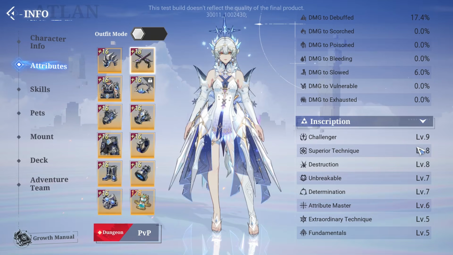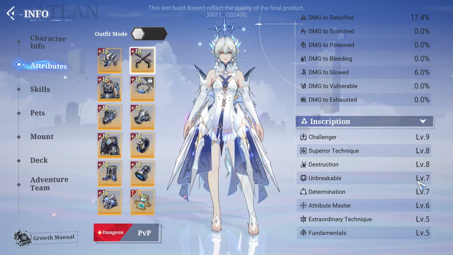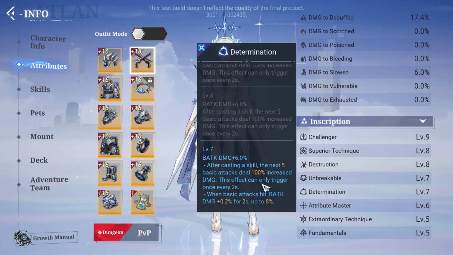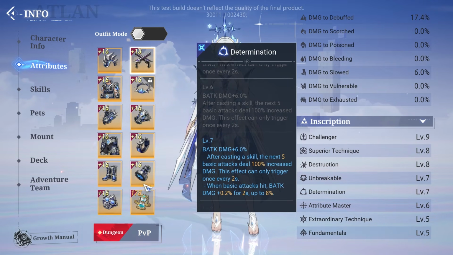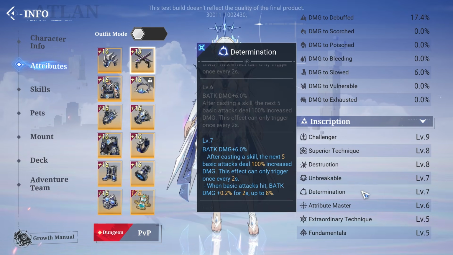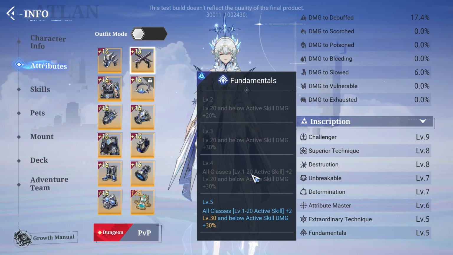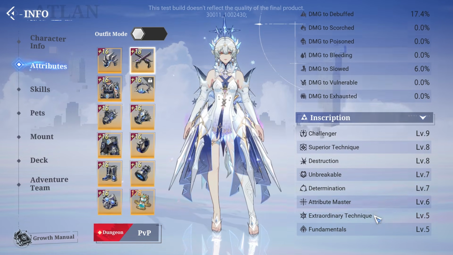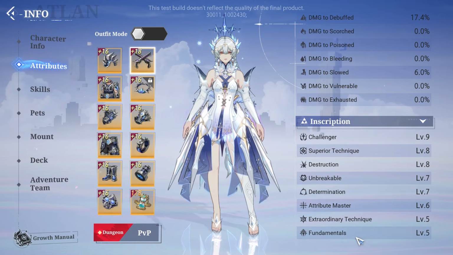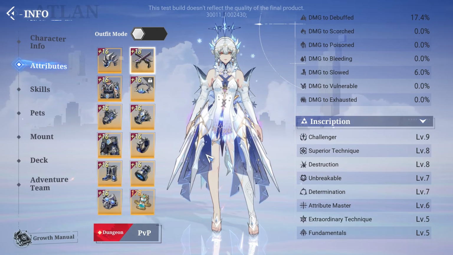We're going to be using Challenger level 9, Superior Technique level 8, Destruction 8, Unbreakable 7, Determination, a new one we haven't used before. With Bounty Hunter, she is quite focused on her basic attack damage being her main damage source, so we are going to be upgrading Determination for her use. We're also going to be using Fundamentals for Rain Down Fire and its bonus damage, active skill damage of up to 30%.